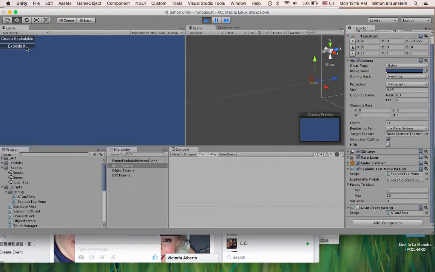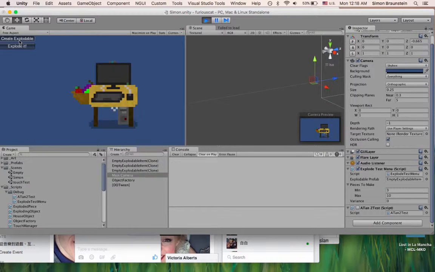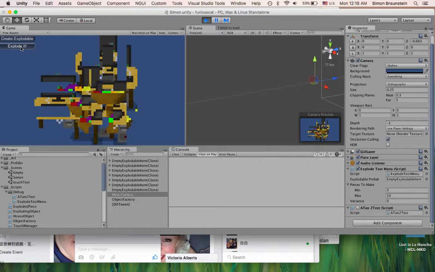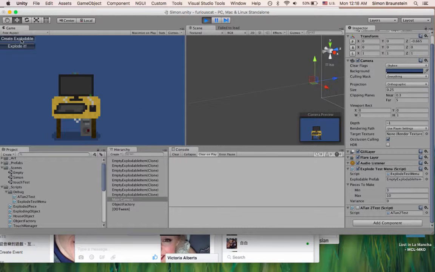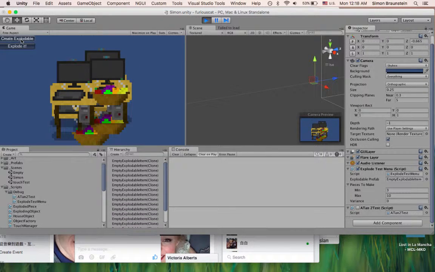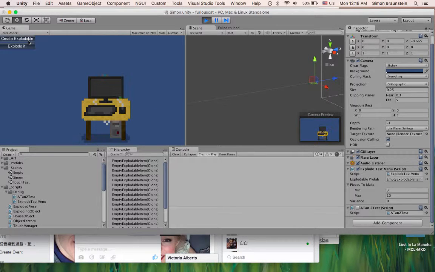All the work for the explosion and creating the graphics, because it splits up the pixel art, splits up the art and does all the calculations, happens when you create the object and initialize it. So you can create a bunch of them and then do them all at the same time. Right now there are only two sprites there, but it happens in a random way.